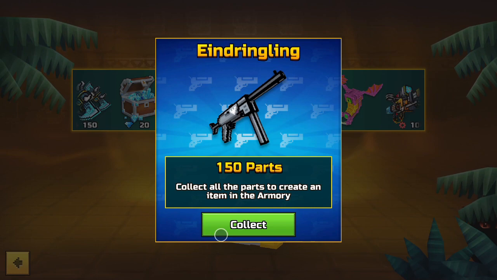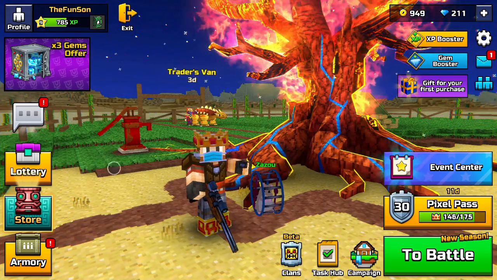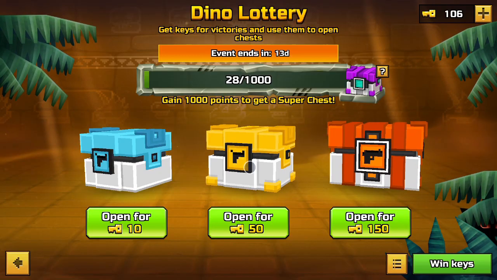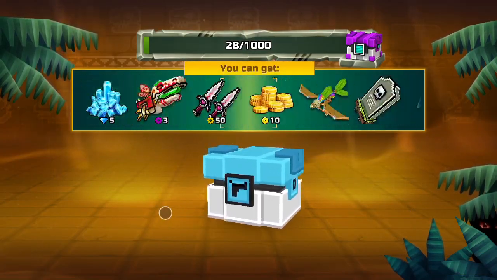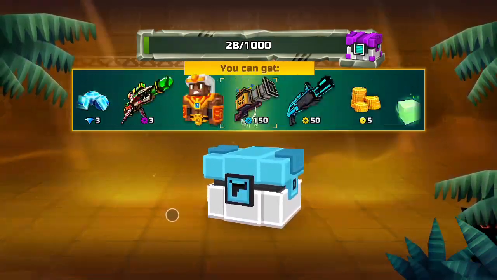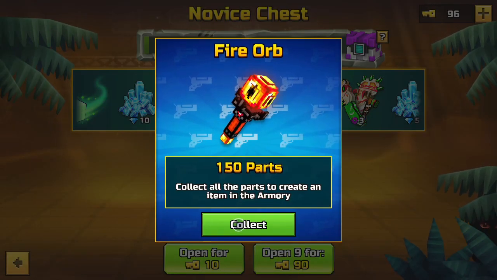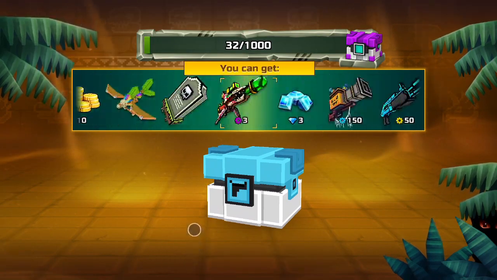Okay, then. Pretty sure that's an old gun, but never mind that. I also got 100 keys here, which I'm going to spend on these chests, repeatedly, over and over again. Let's see what I get. Oh, nice. I'm going to be able to get that fire orb. Okay, then. Let's keep doing this.